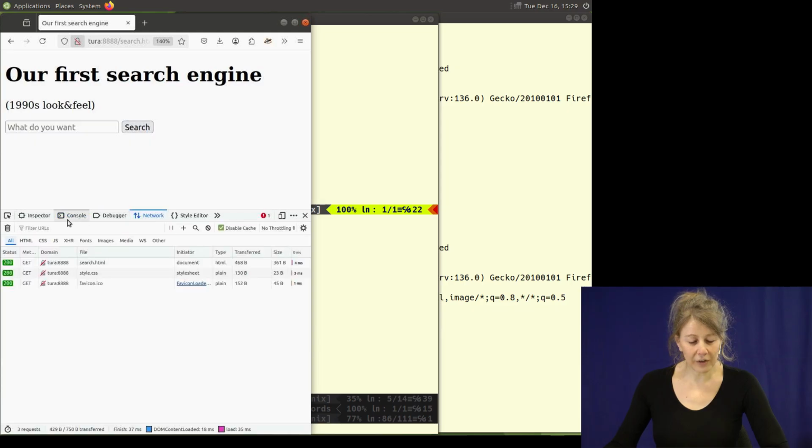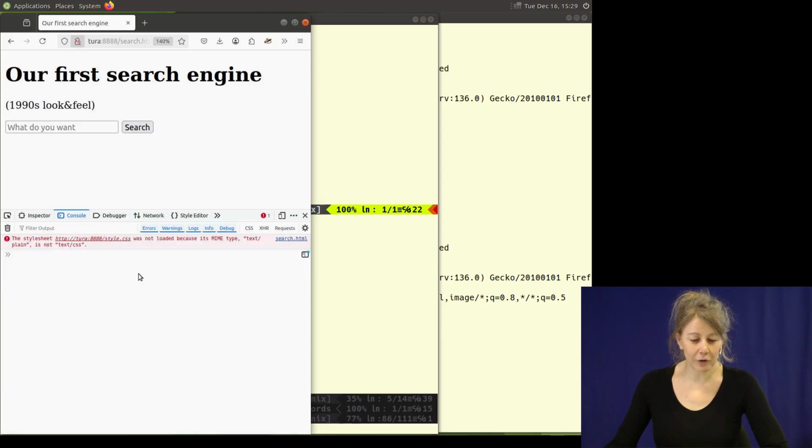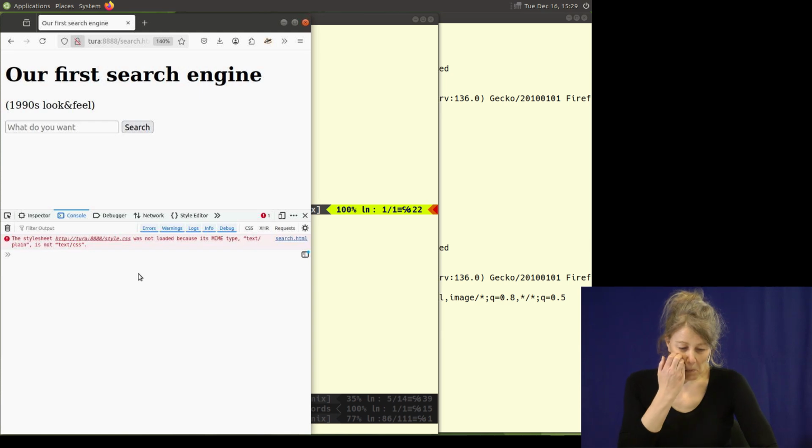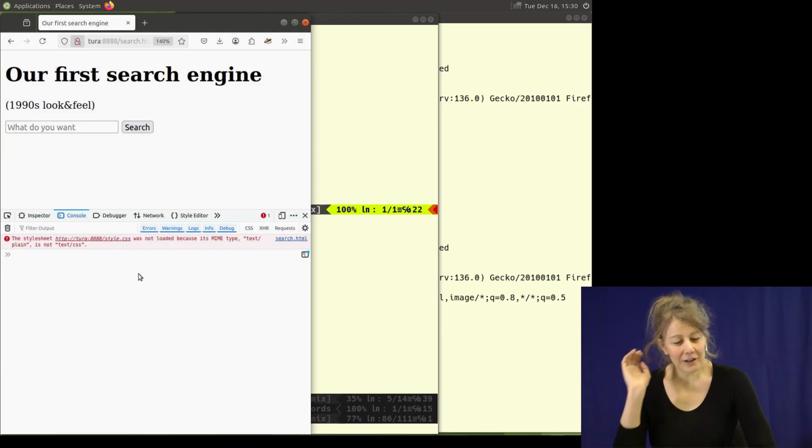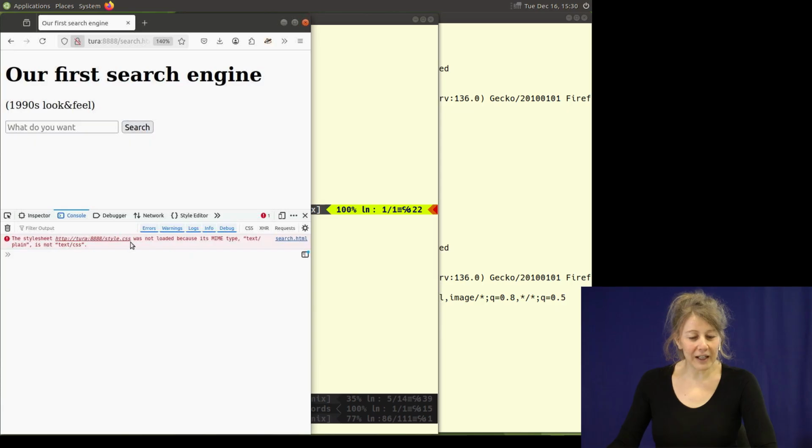So here's another thing we haven't seen. The console just gives me feedback. We haven't looked there because everything was going smooth. So what does this mean? It basically says we need to send CSS, text/css. Yeah, exactly. It just loaded the style.css as text/plain, and then it says this is not text, I should interpret it as a style sheet.